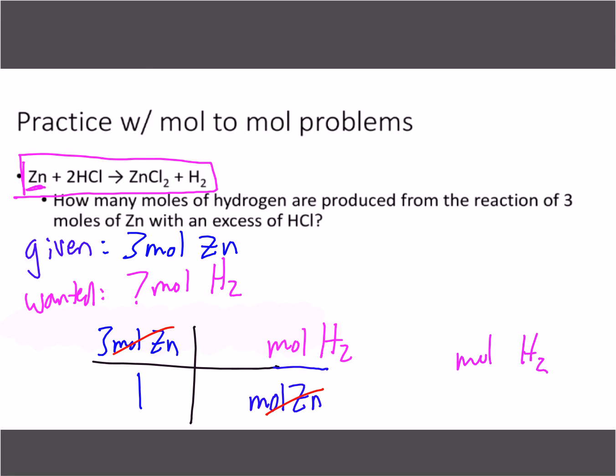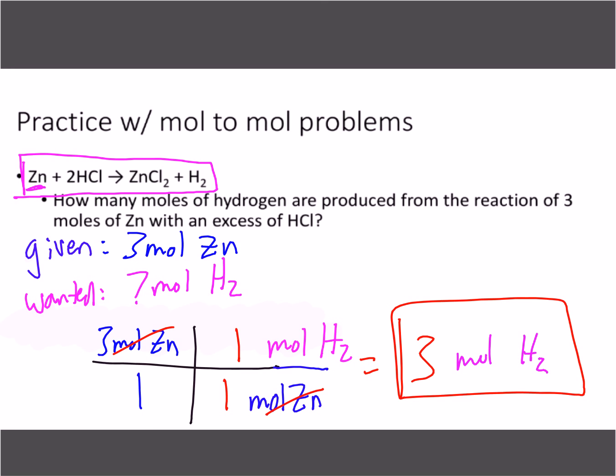Now, to go from one substance to another, guys, what do I have to use? My mole ratio. So this is where we're gonna look up at the top. If there's no number written there, what's it assumed to be? 1. A 1. So for zinc, how many moles of zinc do I have? 1. For hydrogen, how many moles do I have? 1. Oh, that makes my math very easy. If I have 3 moles of zinc, how many moles of hydrogen will be produced? That's it, folks. That's all we have to do.